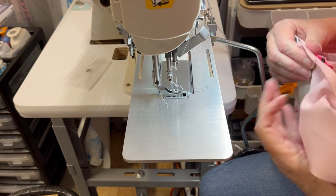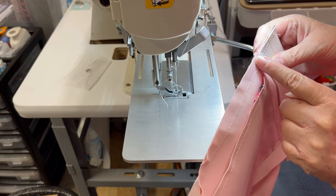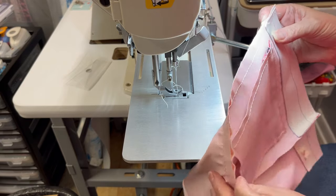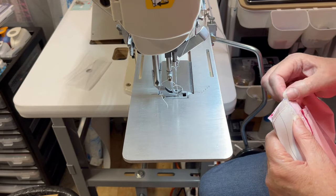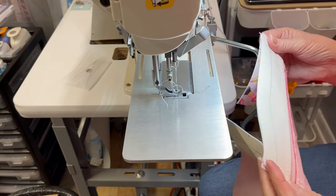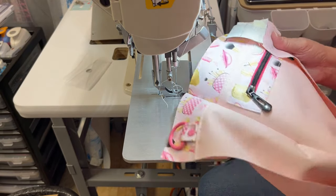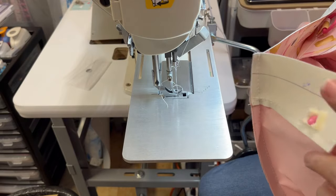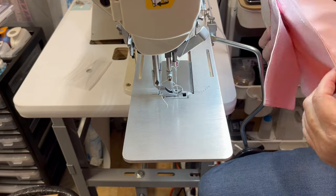So also when you trim it, you don't want to trim this off. You start about here, trim down around and do the same thing, come up and then just trim right off here. You don't want to trim this part down. So I'm going to put the other piece on and then I think it'll be time to fold the drop line down and start putting it in our bag and finishing it up.